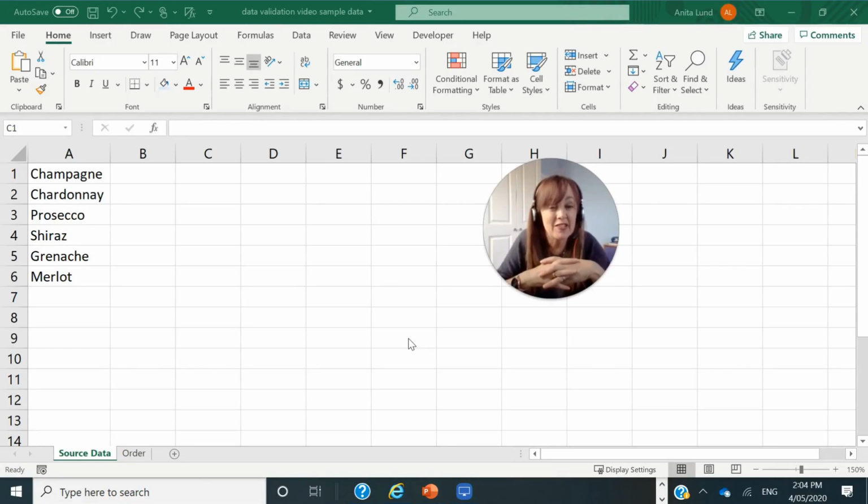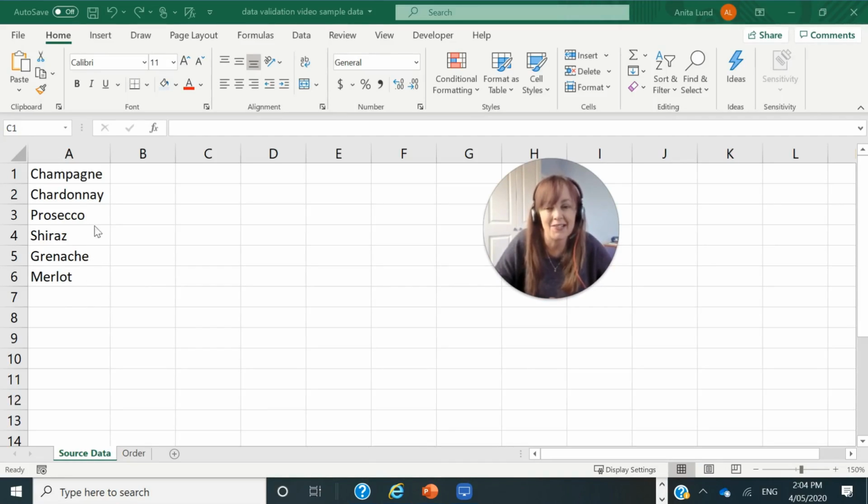Thanks for joining me for this brief tutorial where I want to talk to you about drop-down lists. Now, in this particular example, we're going to create a drop-down list that uses the following source data on my source data sheet here, but with a slight difference. So what I want to happen if I add an extra item to the end of this list, I want the list to be automatically sorted, and I also want the drop-down list to expand to include that information as well. So it makes it more dynamic.